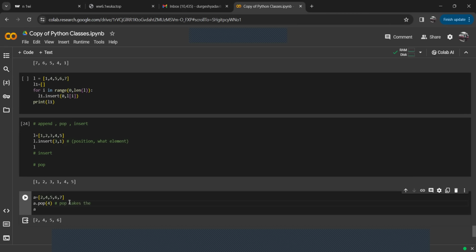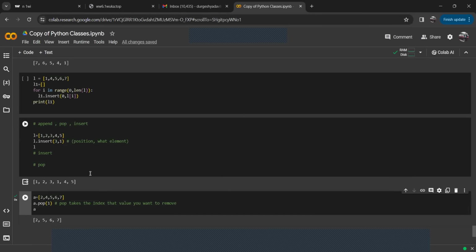Pop takes the index, sorry, the value you want to remove. So if I have written pop 1, then 4 will get removed from the list, leaving 2, 5, 6, 7.